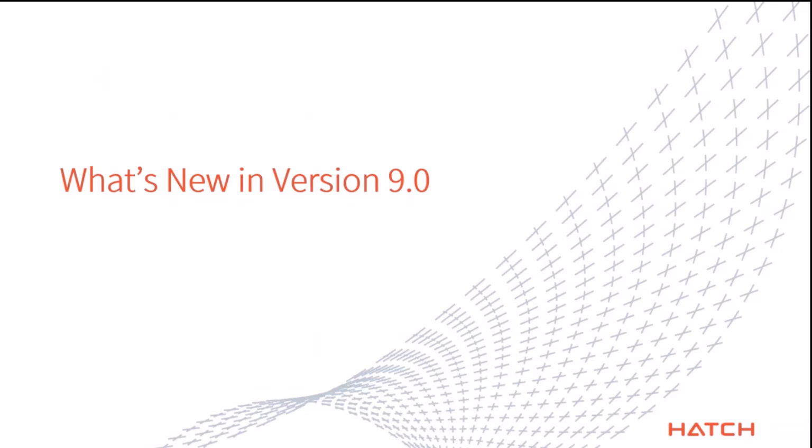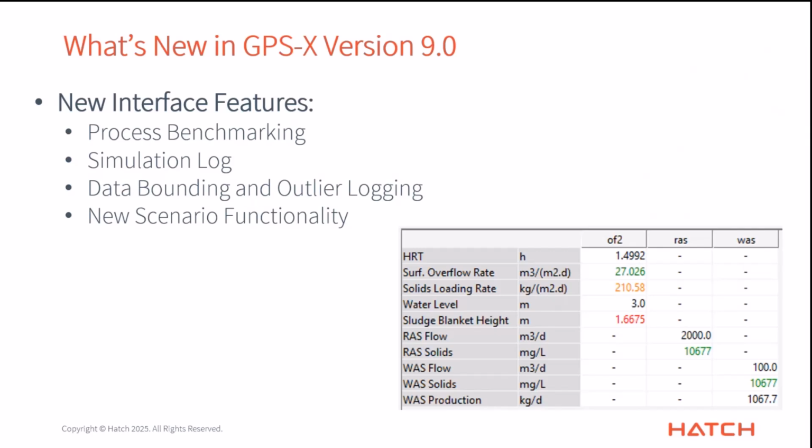Okay, so let's get into the new stuff. As you may remember in previous years, if you've been a GPSX user for some time, we tend to group our new things that we put into each software upgrade into interface features. So things that make it easier for you to build your model, run simulations, plot the data, and all of that. So there's an interface side that we work quite a bit on, and we have a number of new features there that I've shown on the screen, and I'm going to go through those today.